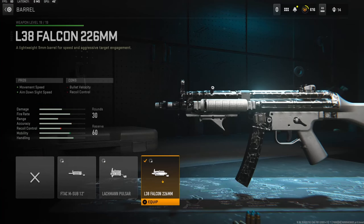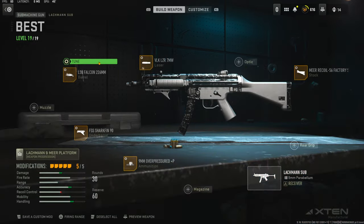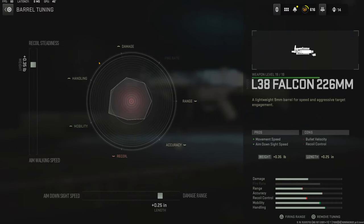Over on the barrel, I'm using the L38 Falcon 226mm barrel. It adds movement speed and aim down sight speed. The cons are bullet velocity and recoil control. With the tuning, I'm going with 0.25 inches to the length to add damage range and 0.35 pounds to the weight to add recoil steadiness.